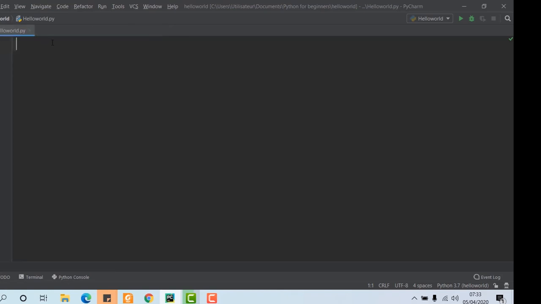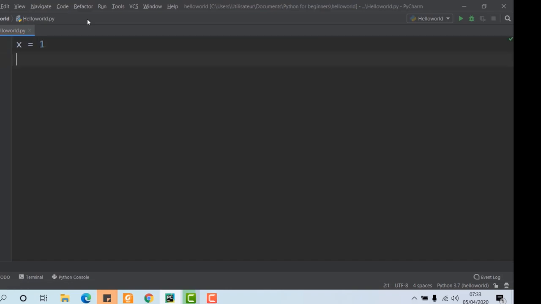Awesome. I want to introduce a new concept, which is a very basic concept in Python: variables. In fact, a variable is a reserved memory location to store a value. It's quite similar to a variable in mathematics. For example, I can say x, and to x I assign the value 1.